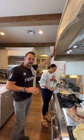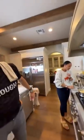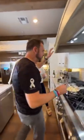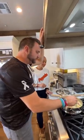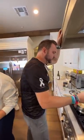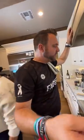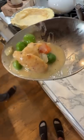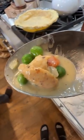Okay, can I be the judge? I think I'll add a little bit more salt. No, I promise you. No more salt. And make sure I get a piece of chicken. Someone suggested celery seeds. No, we don't have that. We're good. I promise, guys. Just trust me, this one. This is what it looks like. I really wouldn't add anything. Okay. Take a bite. Me being picky again.